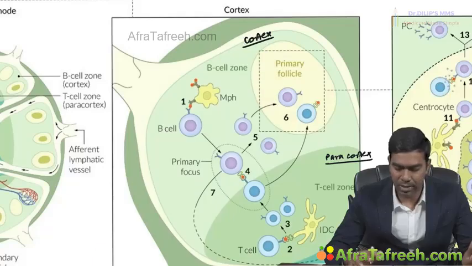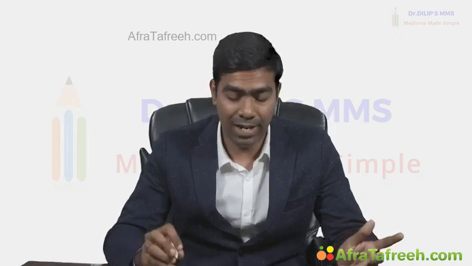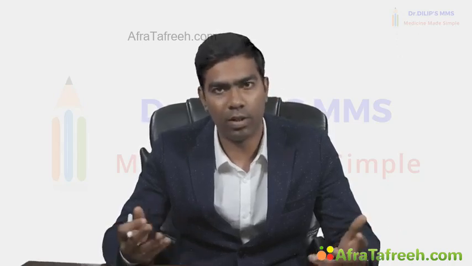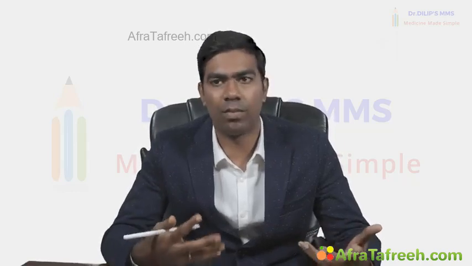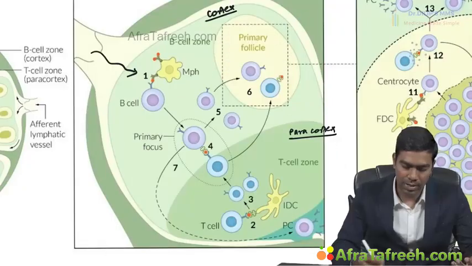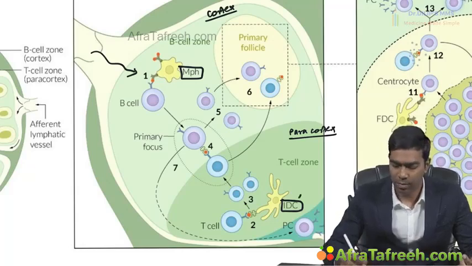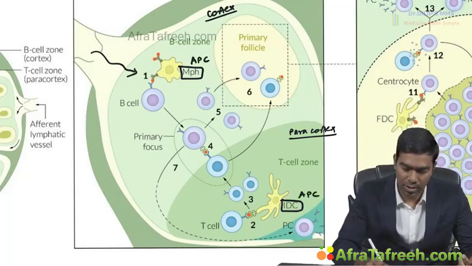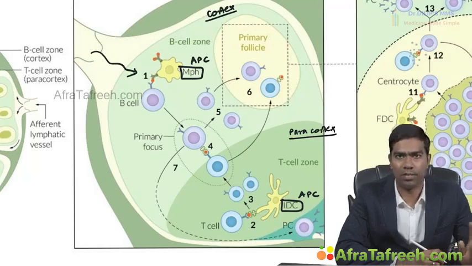Let us assume the B cell is getting exposed to an antigen. Remember, the antigen is coming in through the blood or through the lymph into the lymph node. That's the first step. Antigen is coming. Once the antigen is coming into your lymph node, it is filtered in the lymph node by the lymph, or it's coming through the bloodstream. First thing that happens is the macrophages get activated and the dendritic cells are going to get activated. Clear? Because these are the two antigen presenting cells, the macrophages and the dendritic cells are the two most important antigen presenting cells. We told you already.